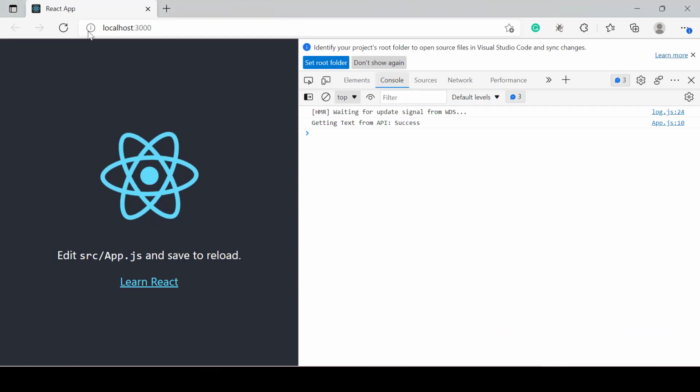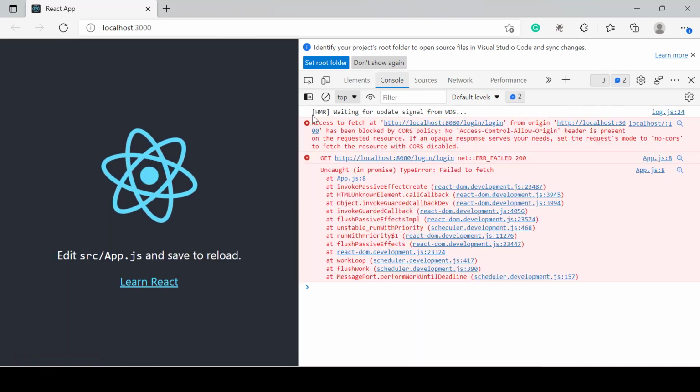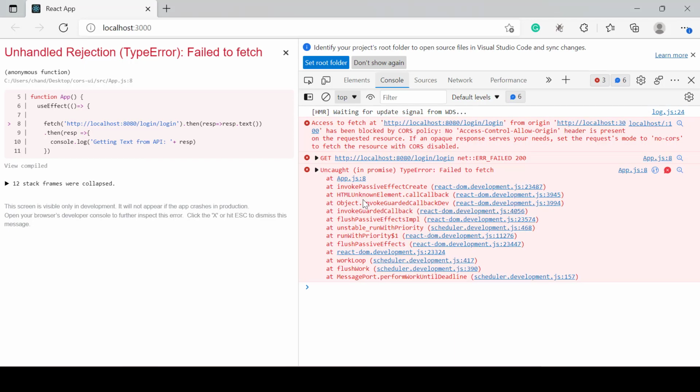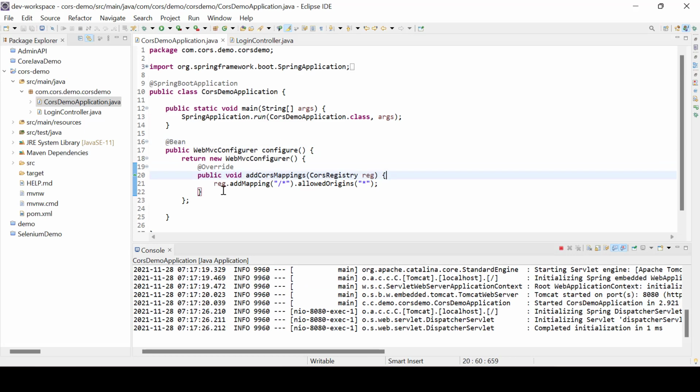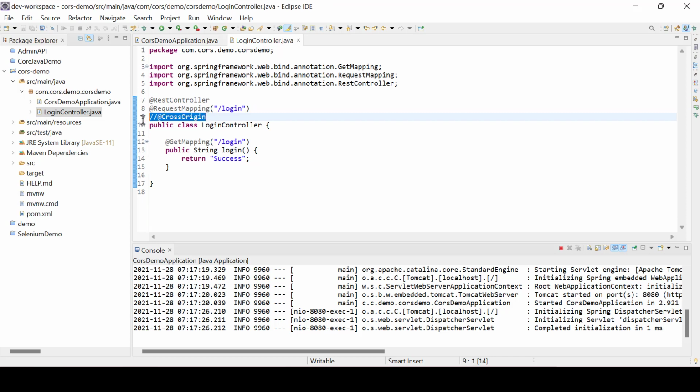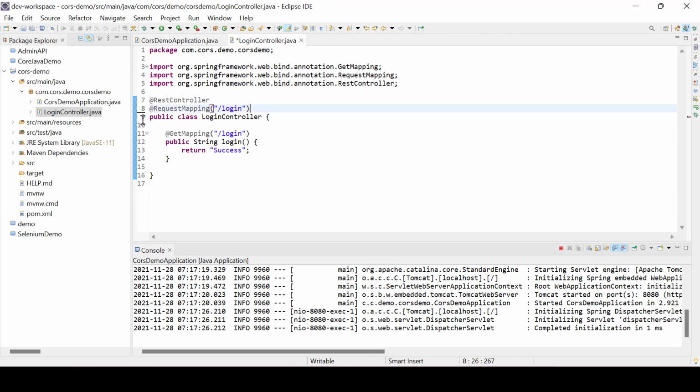Now we go into our application and refresh it. Okay, so we started getting this error. So it's not working, although here we need to write only reg.addMapping and then allowedOrigins, and we don't need to write any CrossOrigin-related things in the controller.